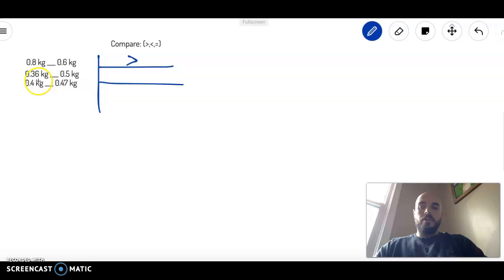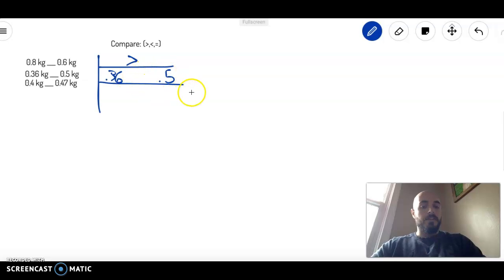We have 36 hundredths and 5/10. So if I'm going to pull this out really quick, you'll notice that I have 0.36 and I have 0.5. Now, a common mistake students make with this is they see that 5/10 and they think that's equivalent to like 5 ones. And we would think 36 ones is more than 5 ones. But what's actually here, you got to look at the tenths place. Just the tenths. So you'll see that the 3 in the tenths place and the 5 in the tenths place. Well, 5 is greater. So this would be greater than.